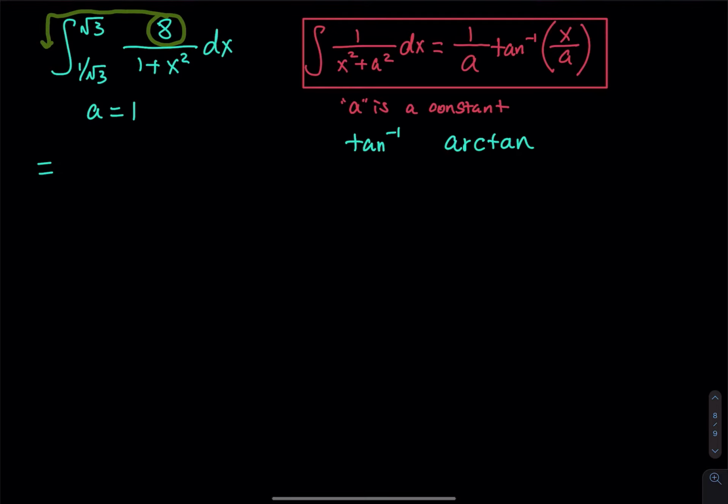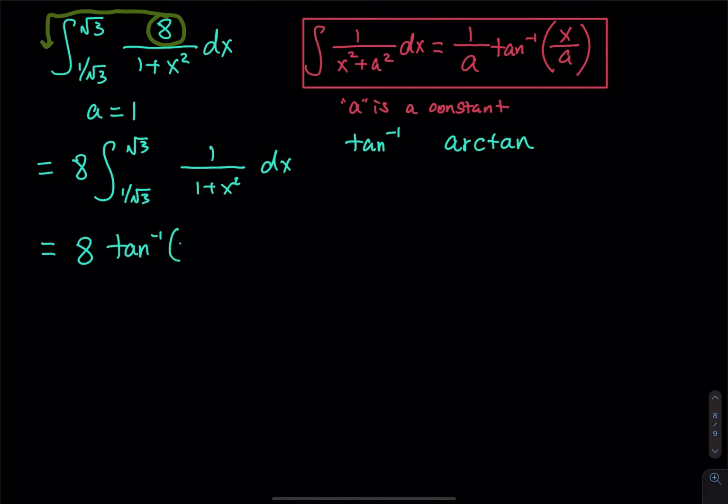In the first line, I can write a times the integral from 1 over root 3 to square root of 3, 1 divided by 1 plus x squared dx. Now you integrate the rational function. 1 divided by 1 plus x squared is equal to inverse tangent of x. Or of course, when a is equal to 1, you can do inverse tangent of x divided by 1, which is equal to 1, right? Because sometimes they don't use 1.